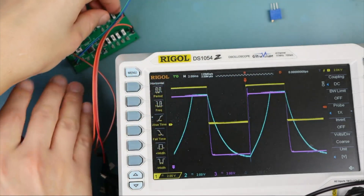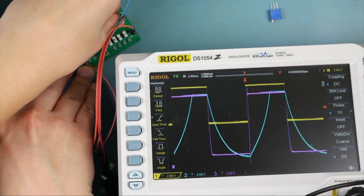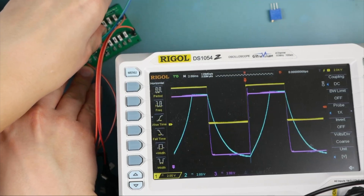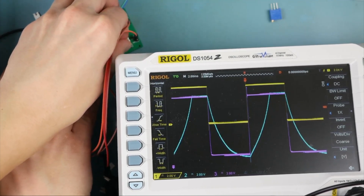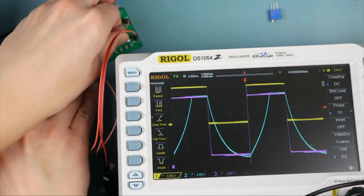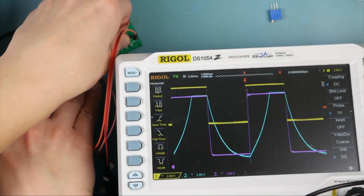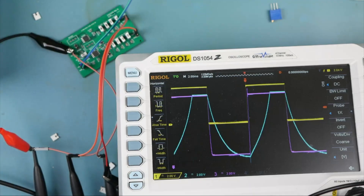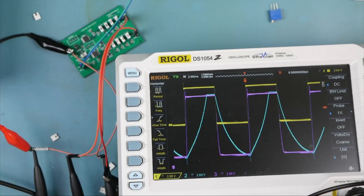You better hope that if you put this much output capacitance on your op amp that it is stable — it could be oscillating wildly right now. See how, as we change the load, the behavior changes significantly. On the buffered one, you can't really tell — but what you notice more is the power consumption rather than the output waveform.